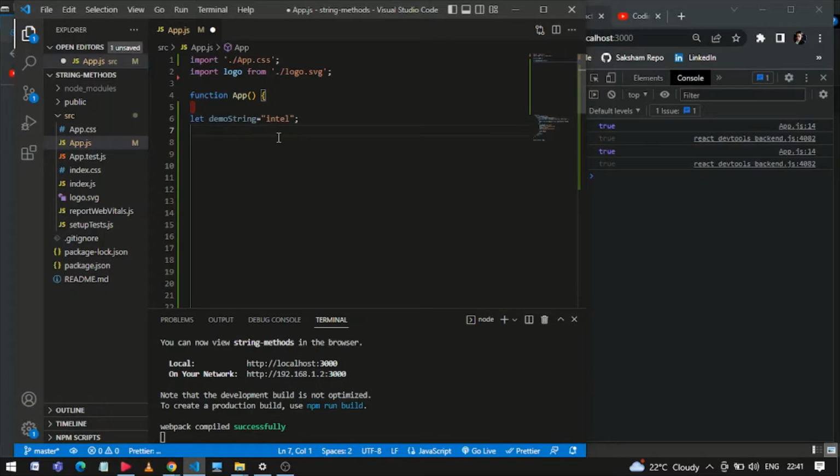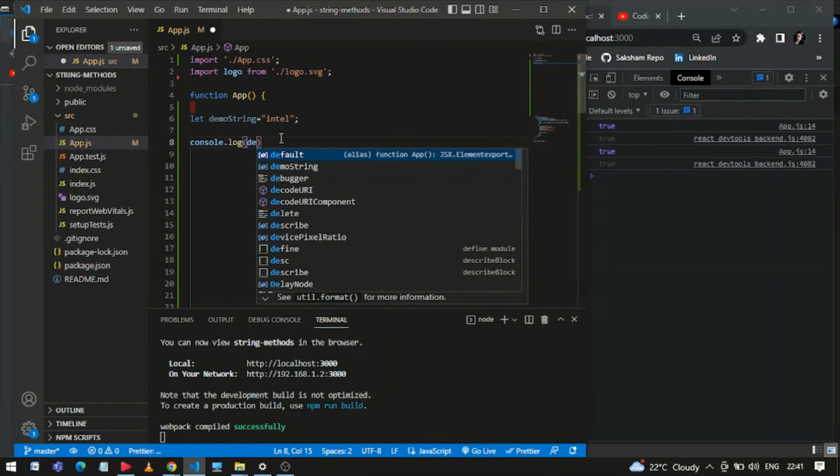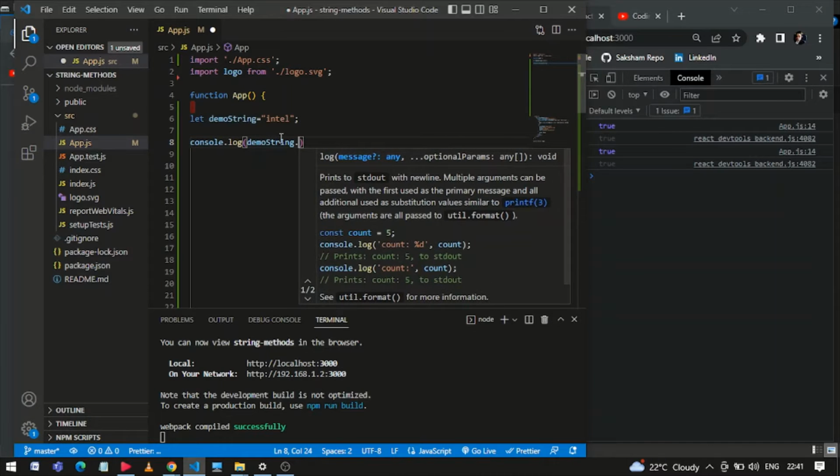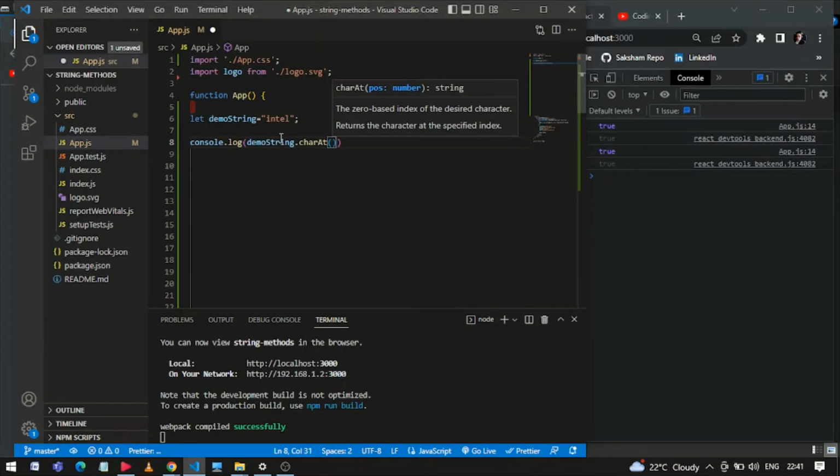Now how can we use the charAt method, right? So let's take an example with a console.log. We will write here demoString, which is the string that we have taken above. Now we will do charAt.